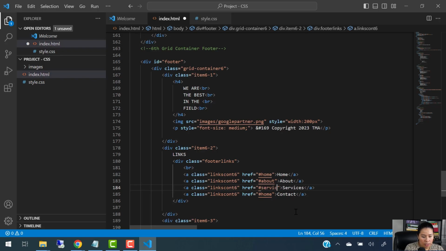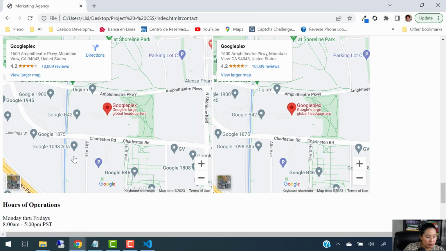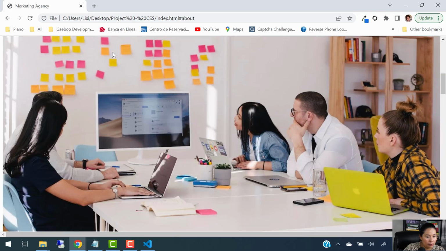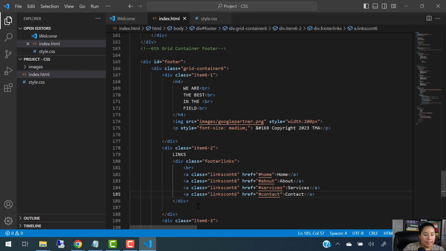Remember what you're using on your classes and your IDs, because if it's lowercase or uppercase, it's very case sensitive, just so you know. Okay, so let's save all of this and let's hit refresh. And boom, here we have it. If I click contact, it sends me to the contact form, hit about, takes me to the about section. Okay, so far it's working fine.